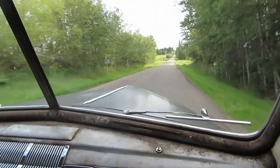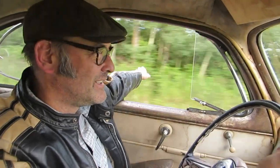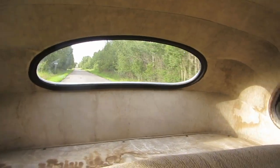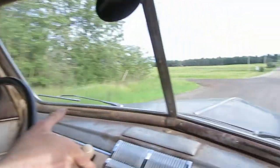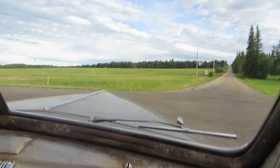Is this our left? Yeah, so you get your arm out there, proper technique. Everybody behind us will know. Zero people. Well, it's just an honesty thing, you know? That's right.